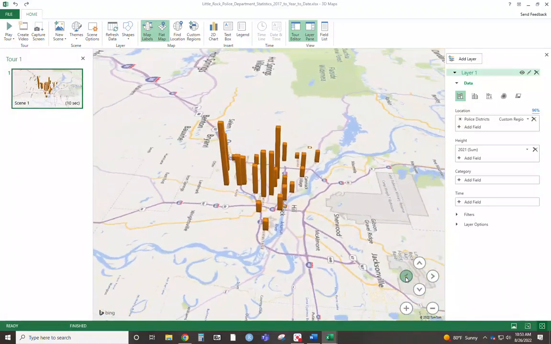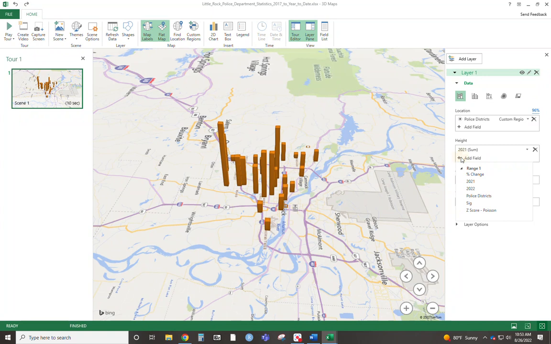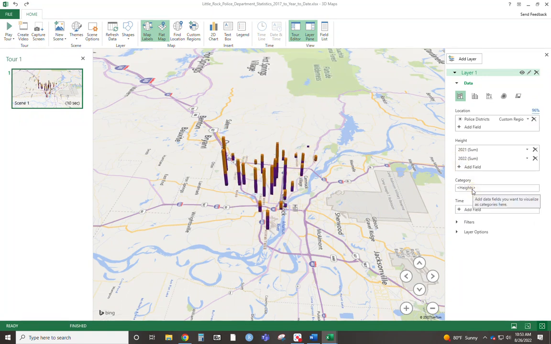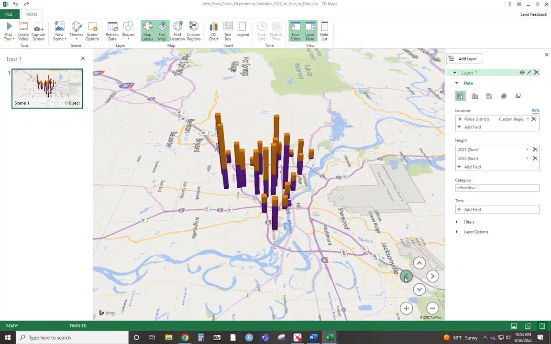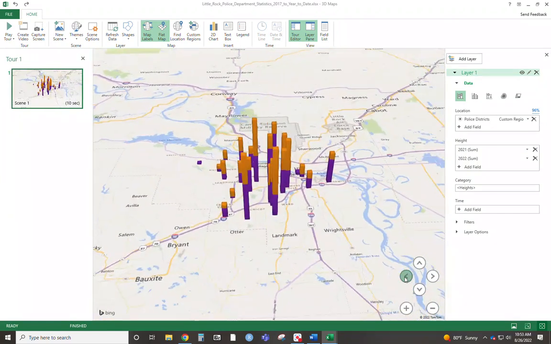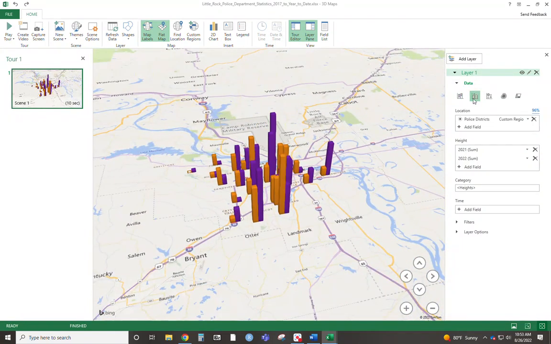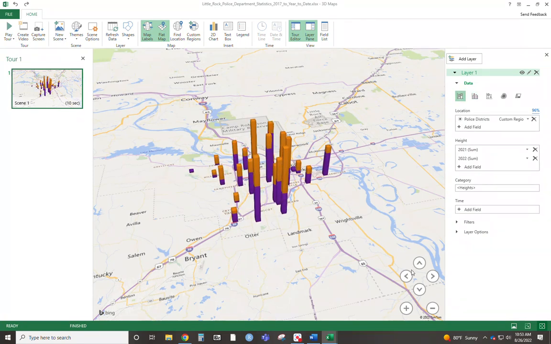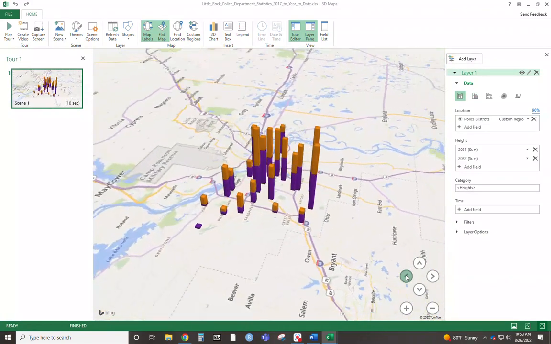The nice part is you can also add a second one here, so I can have 2021 plus 2022. That ends up combining them into truly a stacked one column. You can do it side by side too if you want. So if you want to make comparisons, it's allowed as well. I like it stacked to kind of just see it a bit easier.